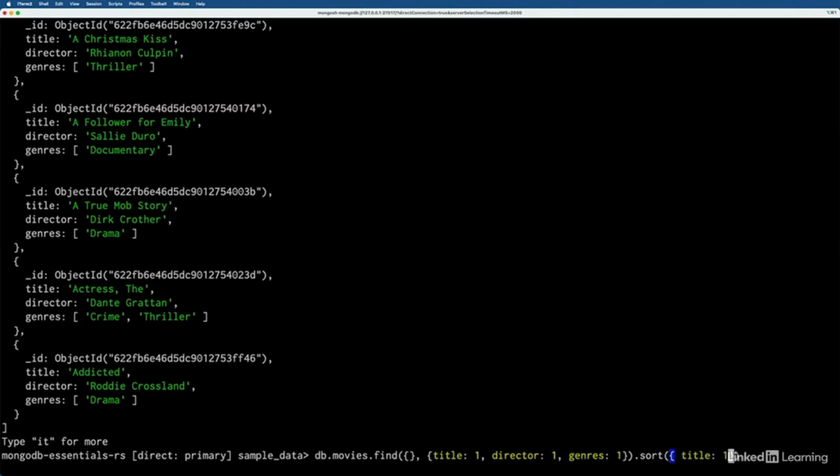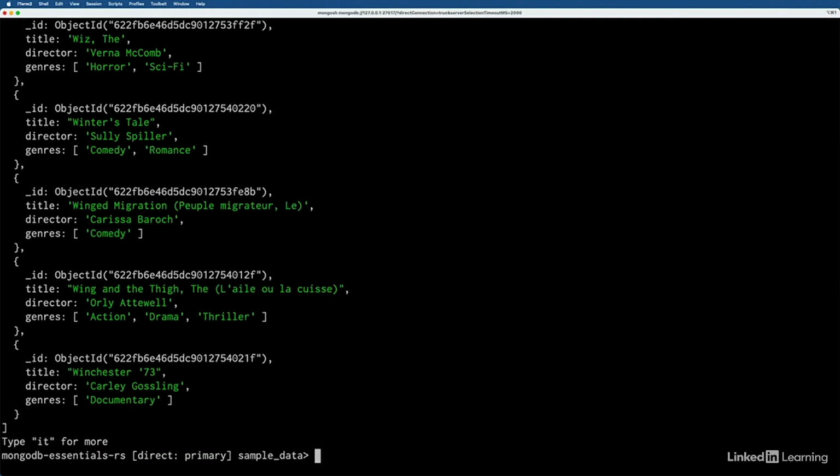You can also sort the other way around if you specify -1. Now we're going to have a lot of movies starting with Z, X, and W. You can also sort the results based on multiple fields. So let me go back to this. And instead of just sorting by the title, I am now also going to sort by the director's name.